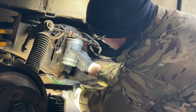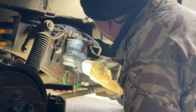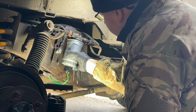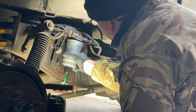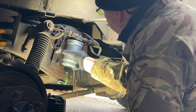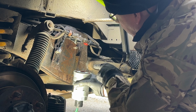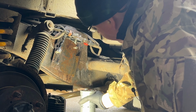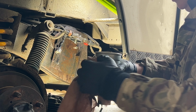Normally I'd undo the base from it to drain the fuel out of it. Today I'm not. It was a brand new filter when it went on. It's only really from then that I started having these diesel issues at the back here. But looking at what's happened, the casting seems to have cracked, certainly from underneath it would appear. So I've done the best to give a good surface for the filter to actually mate with. So assuming that's okay and the filter's okay, there's something else going on. So there's a fuel filter out with the expensive diesel. I'm going to put that over to one side, somewhere where it's safe.